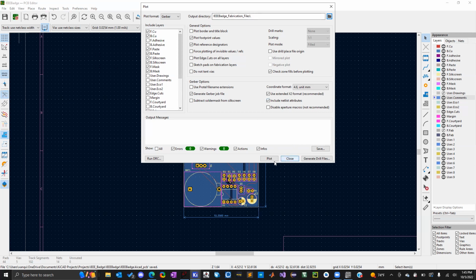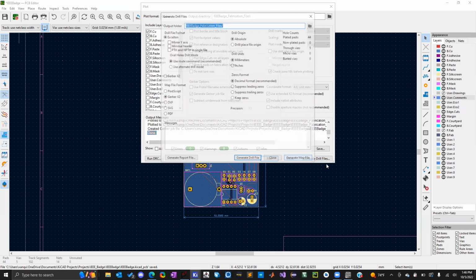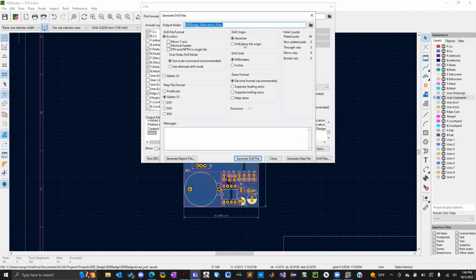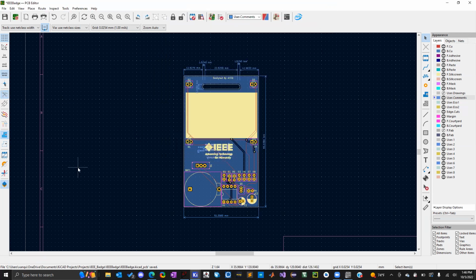Once you've got all that, plot. So once you click plot, it'll say create a Gerber job file, and it should put it in the folder I designated. And then it said done. And then from this same view, you can also generate the drill files while you're here too. And there's a bunch of options depending on what file format they prefer and whatnot. So I'm going to go with the defaults, generate drill file, and done. And those will all be in the same folder.